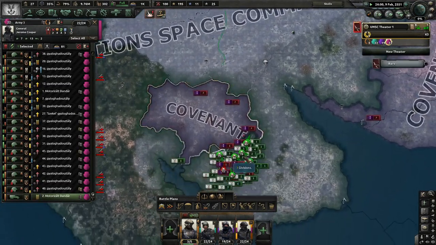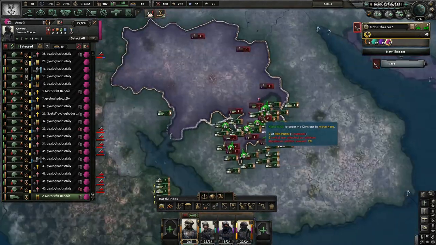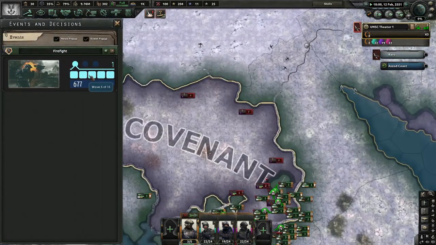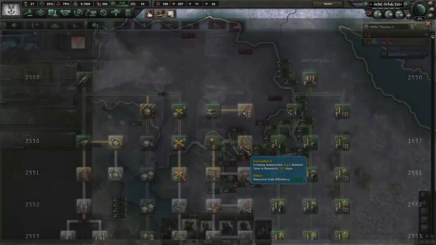And we need logistics companies, too. We'll definitely... What the heck? Oh, that's unfair! Are you kidding me? They just spawned right under our divisions? Yeah. That's why... Oh, my God. Are you kidding me? This is stupid. That is dumb. They literally just spawned with our divisions in there.